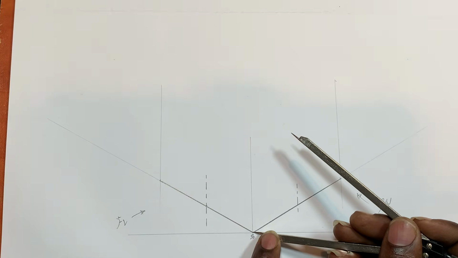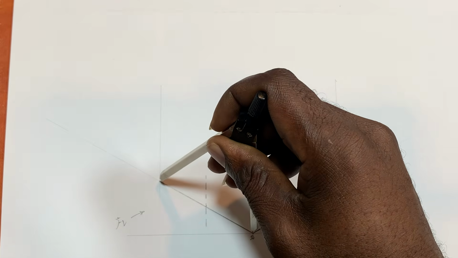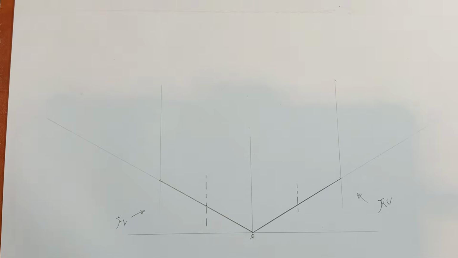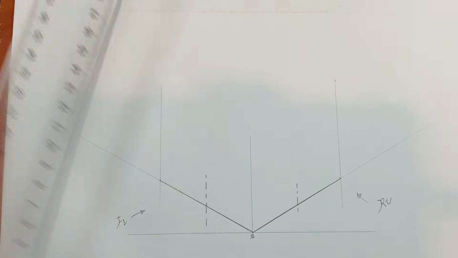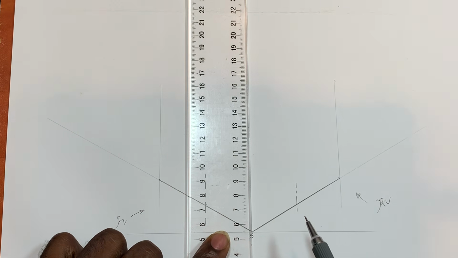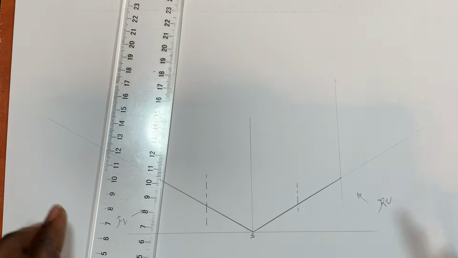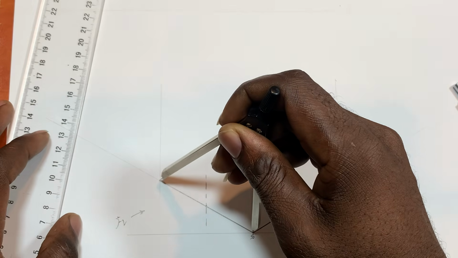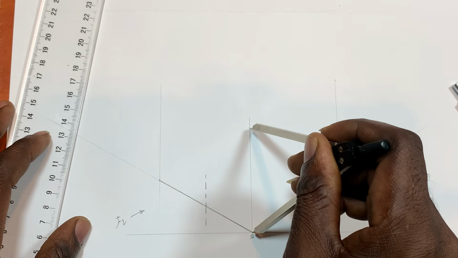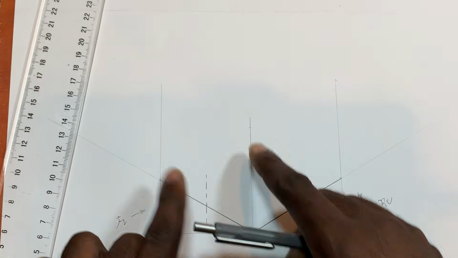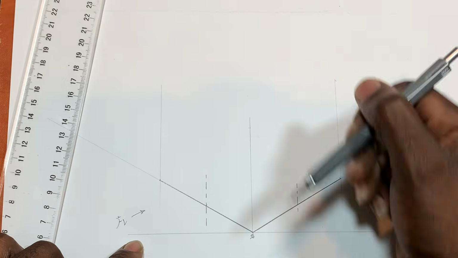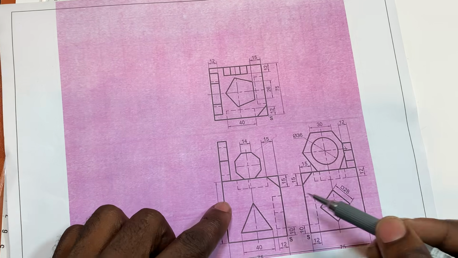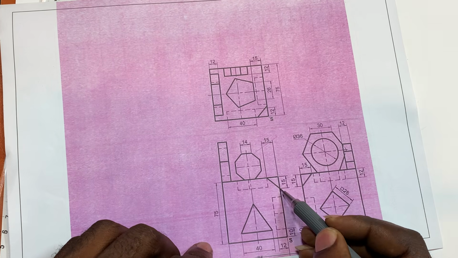So I can simply place it here, this is 75, isn't it? Then I just come and mark somewhere there. Where I've just marked, if your line is behaving like this one of mine, it's a little bit short, just extend it and come back and get to the exact point, my guy. This is it. So there is my 75. But then this line, this one is supposed to be drawn faint, not that one. Because double check what is happening there. So what is the meaning of that? Why are you having this one solid?